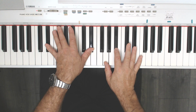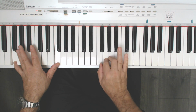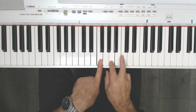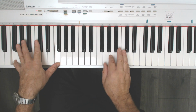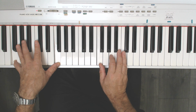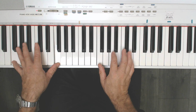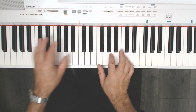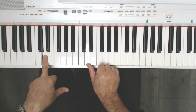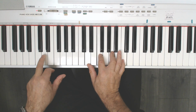What will it take? F, okay, scale of F. Root, third, fifth, just a triad: F, A, C. You can make it fancy with the second, also the 9, like this, okay? If you want, it's an option. What will it take till you believe? D minor 7: D, F, A, and C. In me.